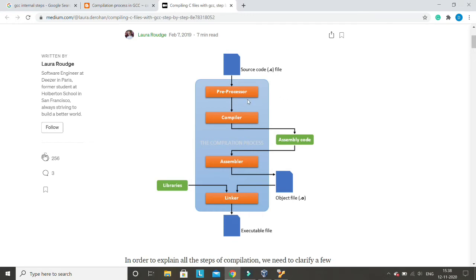Then that .i file will be given as an input to the compiler, and the compiler always gives assembly language code. The compiler never gives an object file or a machine language file. It will always give assembly language code. To do this, what command have we used? We have used GCC. If you want to save the assembly language code temporarily, you have to use the -S option. Otherwise, it will first compile to assembly and then directly store the object file. So if you want to see the assembly language code, you have to use the -S command. Then assembly code will be generated, and you can store it in a file. We have stored it as a .s file.